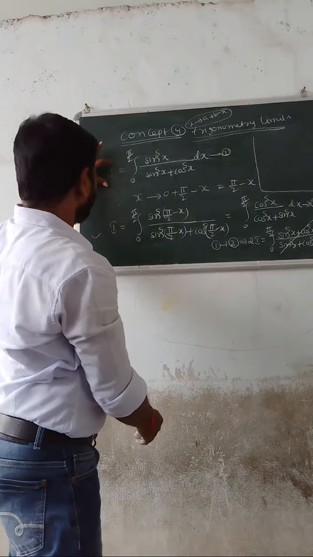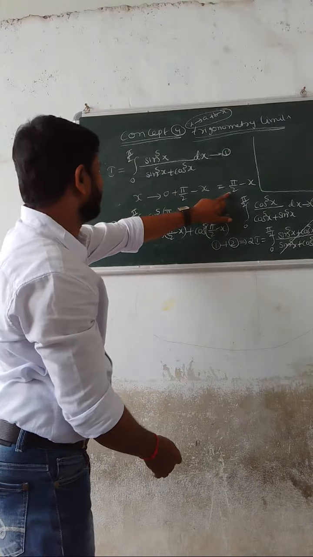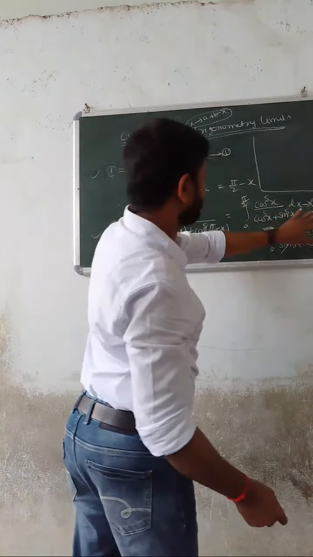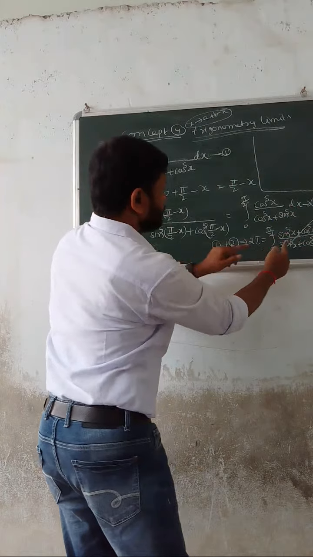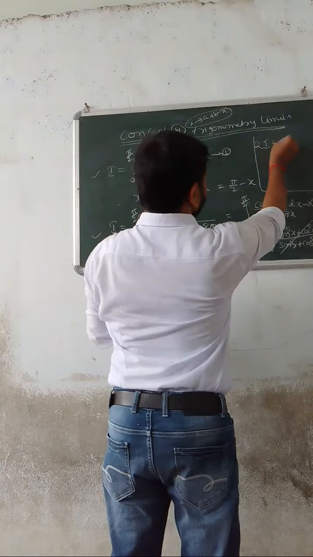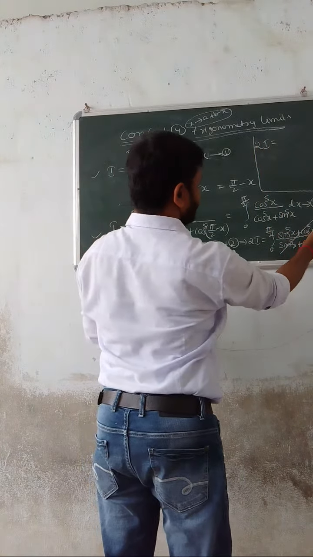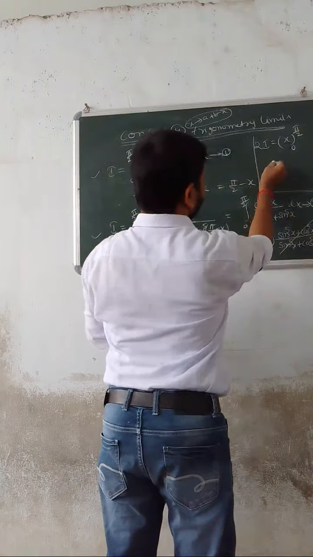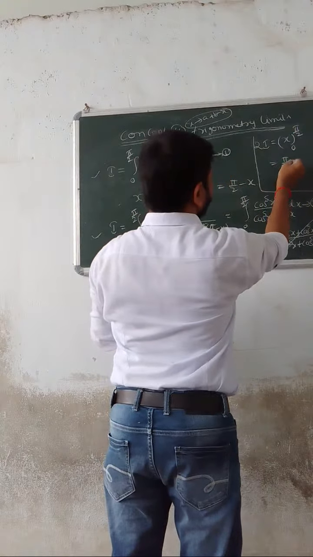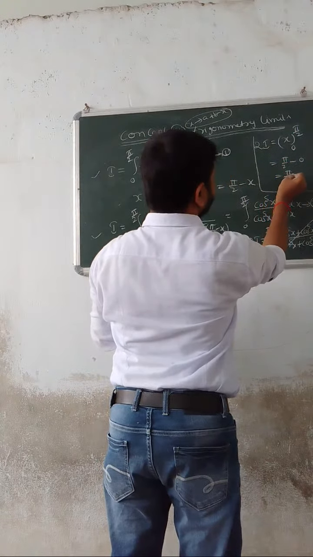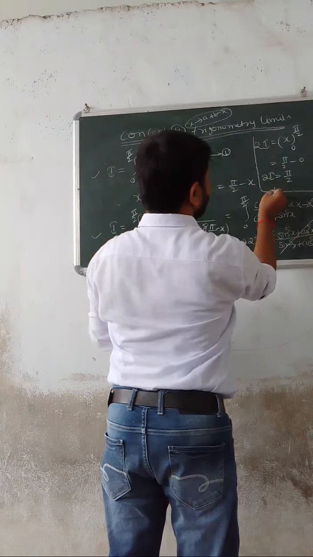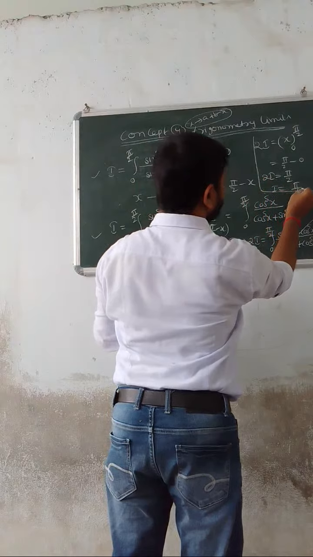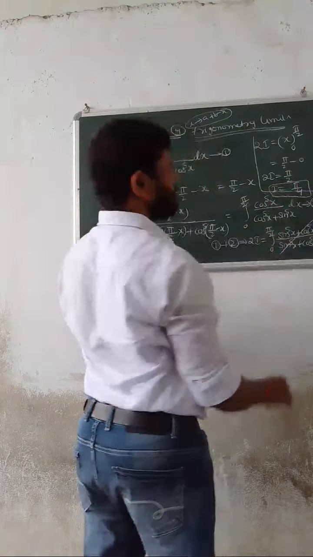So first of all, this is a very important point. Submit here, that is the second I. That is 1 and this is 2. 1 plus 2 means I plus I, 2I. 2I is integral of 1 dx, which is x, with limits 0 to pi by 2. So x from 0 to pi by 2 gives pi by 2. 2I equals pi by 2, so I equals half of pi by 2, that is pi by 4.